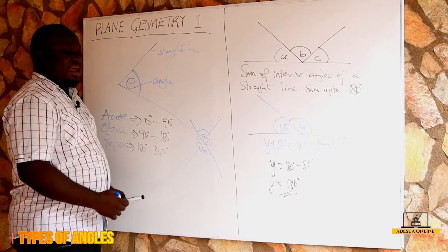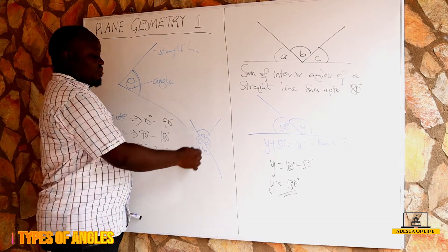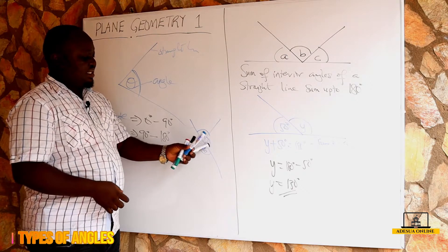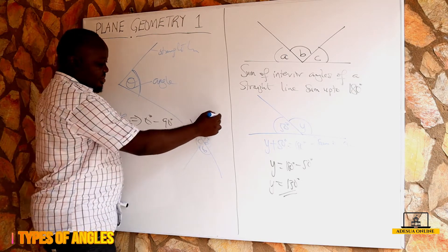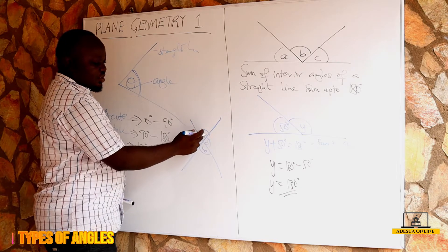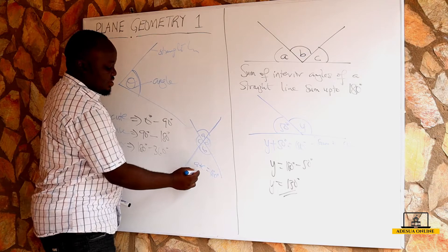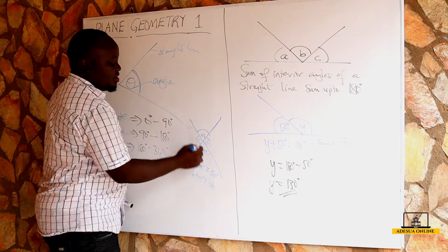We can say A and B are vertically opposite angles, and C and D are also vertically opposite angles. But you can also see from here that if this is a straight line, A plus C equals 180, and B plus D equals 180 because it's also a straight line.